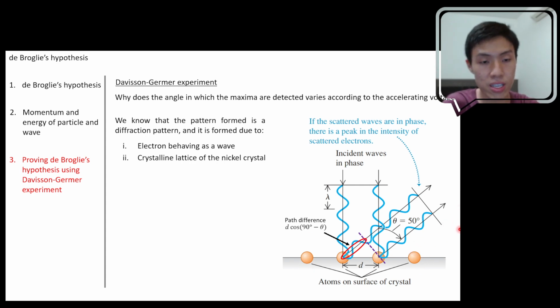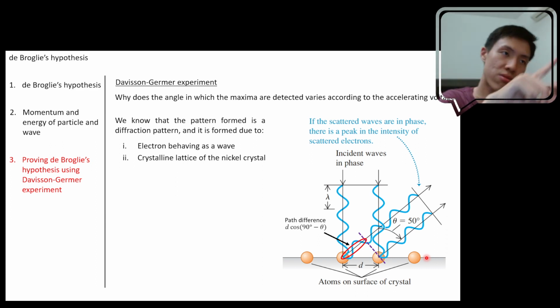But at an angle of 50 degrees, we can find that the path differences for all these electron waves differ by m lambda. So if their path differences are m lambda, they will constructively interfere, resulting in a strong peak observed at this angle of 50 degrees. So we're applying a bit of the thin film idea, in which we observe the interference of the reflected wave. We are also applying a bit of diffraction grating, because we can think of each of these nickel atoms as one source, so there are plenty of reflections, and that's why they form a diffraction pattern.